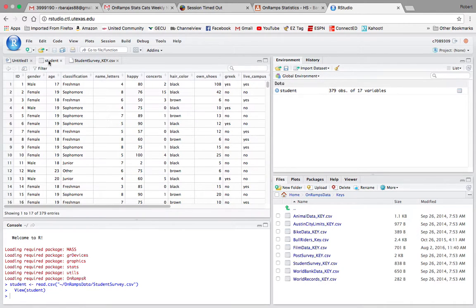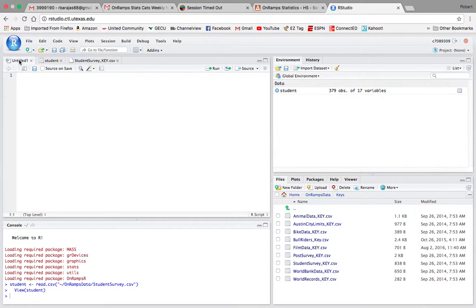Okay, so we're going to go ahead and look at our student data here. We've got some males, we've got some females, we've got some people of different ages, we've got some different classifications. We want to go ahead and start working on how to write some code using our student survey data. And so even though we already named it one time, I'm going to go ahead and rename it one more time. So remember, hashtag for all of our code. So we go here and we hit hashtag, it turns green. We're going to say we're going to rename our student data to, we're just going to name it Stu, S-T-U.